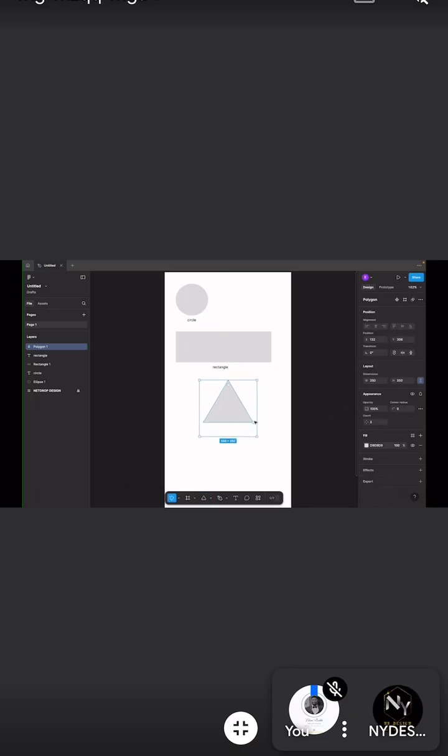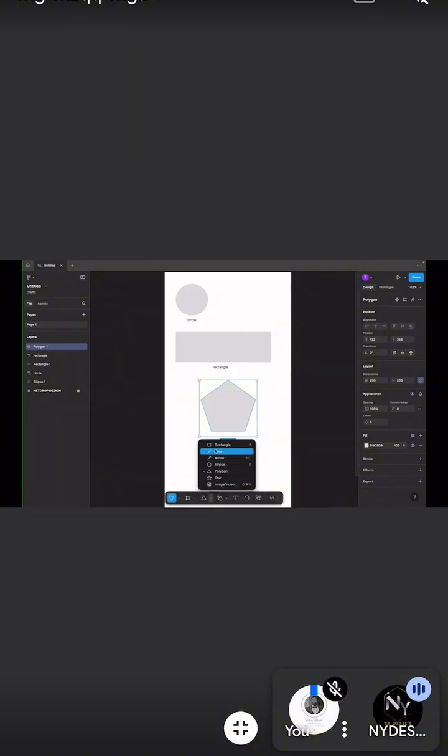If I click here and I shift it forward, you can see this is a what? 1, 2, 3, 4, 5. This is a pentagon. If I shift it, we have 1, 2, 3, 4, 5, 6, hexagon, nonagon, and the rest. Are you seeing it? That is why this one is called a polygon shape. You can draw as many shapes as you want.